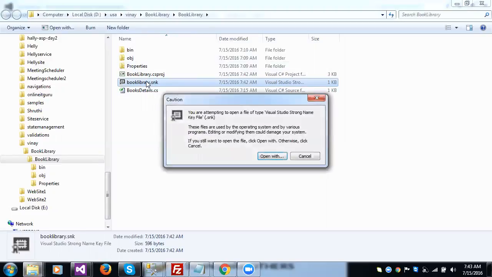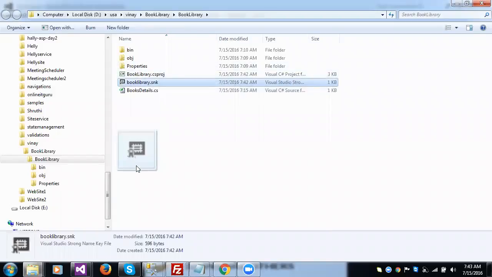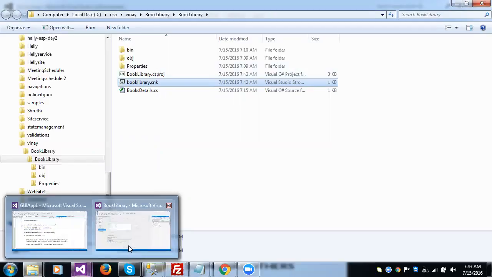If you double click on this type of file and modify it, it is going to damage your library.